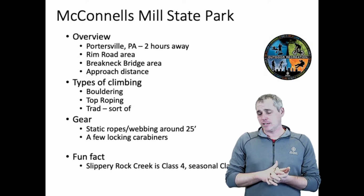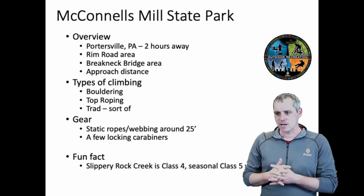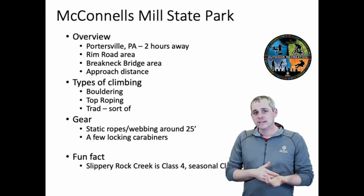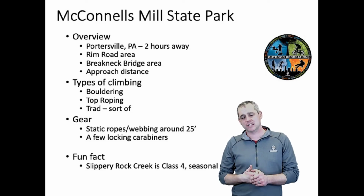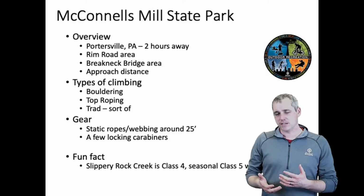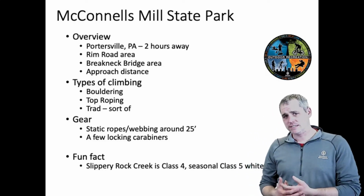But it's super fun. You can walk off, it's just cool. And Zach and I are both instructors, so if you go to take a class later, whether it's Cleveland Metro Parks or you're climbing somewhere else, and you're taking a climbing class with somebody else, a lot of the terminology is the same, and a lot of the principles are the same. So that's beneficial to you as a guest as you're learning about different places to climb.